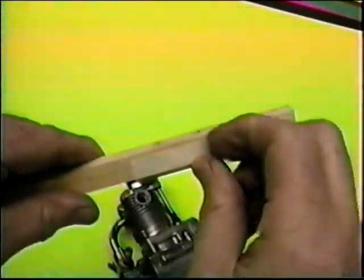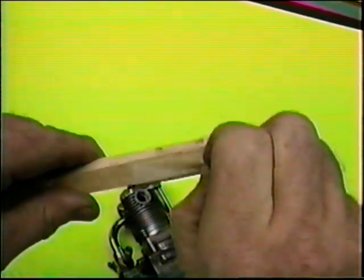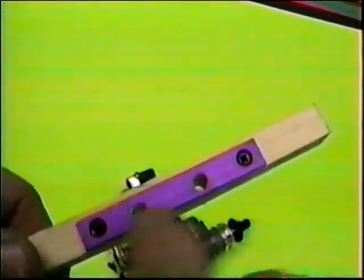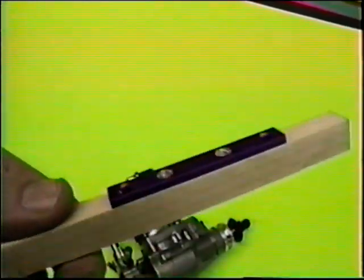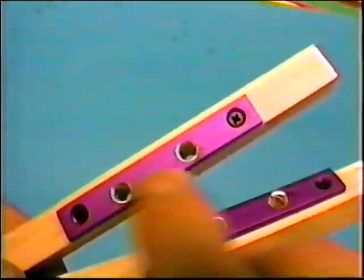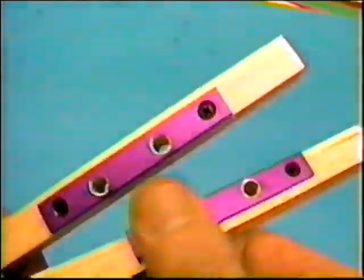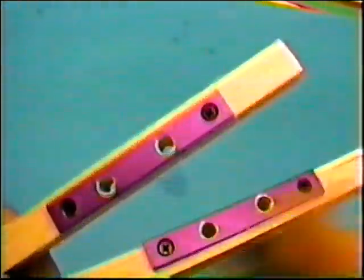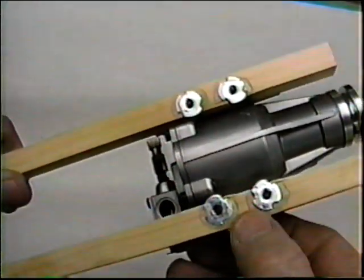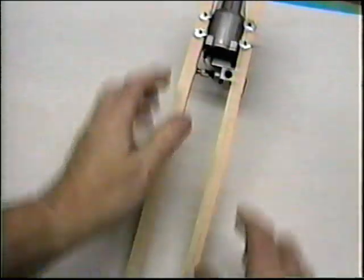Now I can get rid of the tape and just put the blind nuts in place. Now I'll usually hit these with a countersink just to make it a little more workmanlike. A little countersink just makes it a little bit nicer, I think, more like a machine shop job would be. Now the blind nuts are secured in. Now this is where it gets a little tricky.